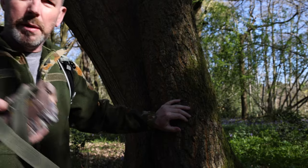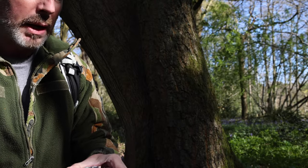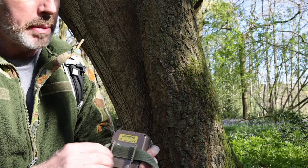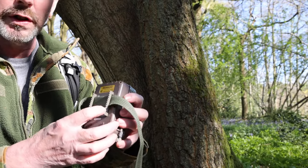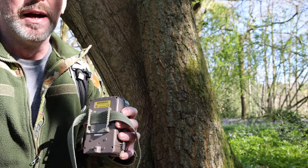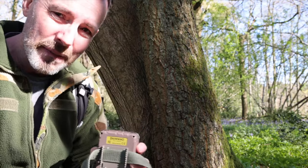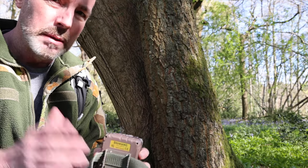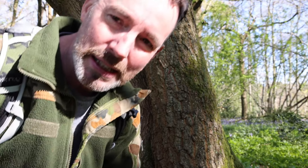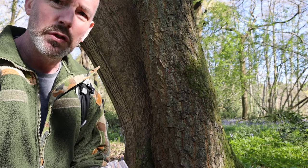On the back you've got a metal bracket which secures it — the camera body is mostly plastic, but they've put a metal bracket on the back for security. There are two holes there which you could put a metal cable through and put a padlock on for security — they do sell them. I haven't got one; I've been quite lucky nobody's stolen it. There are times when I put it out and I really hope it's there when I get back, and it has been. But they retail at £225, so at some point if I don't use a security strap, somebody's going to get a camera.